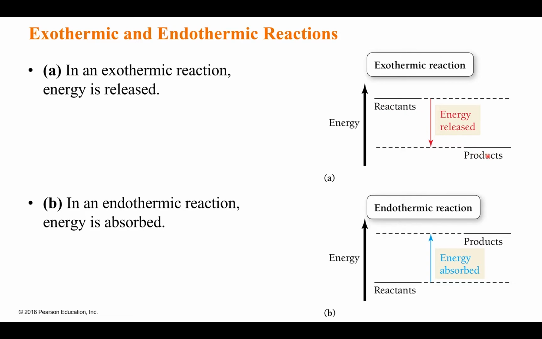Reactant and products. So if the energy of the product is lower than that of the reactant, then energy is going to be released. We call that an exothermic reaction. If the energy of the product is greater than that of the reactant, we call it an endothermic reaction. All right? In an exothermic reaction, energy is released and it has a negative sign because it's lost by the system. Whereas in an endothermic reaction, energy is gained and we have a positive sign for energy in here.